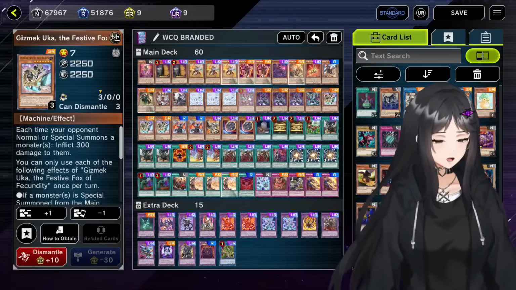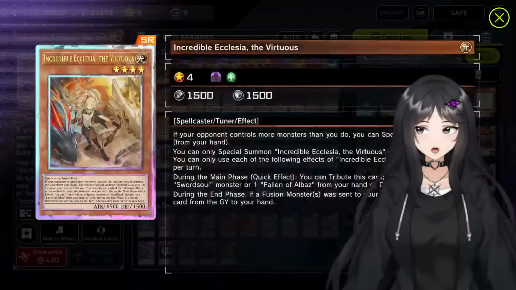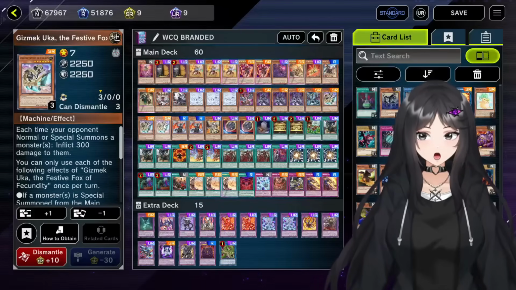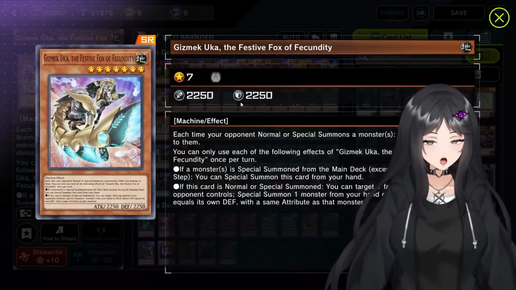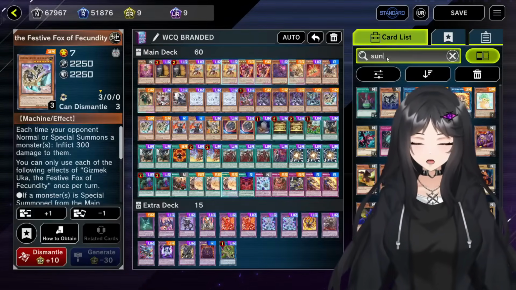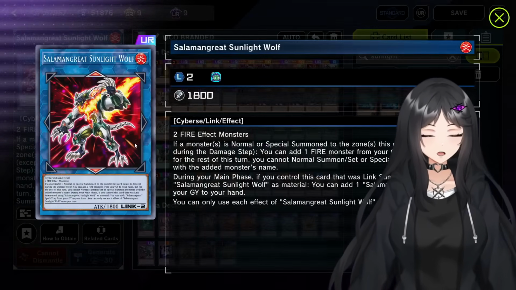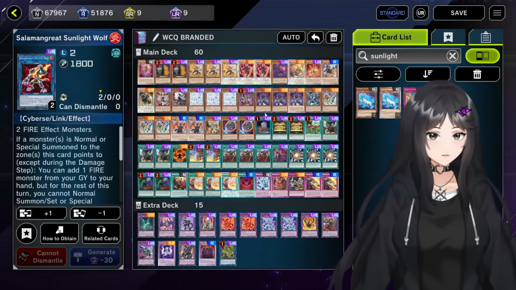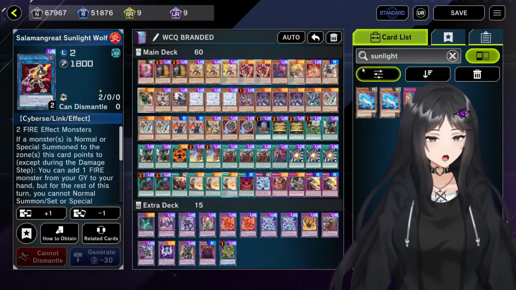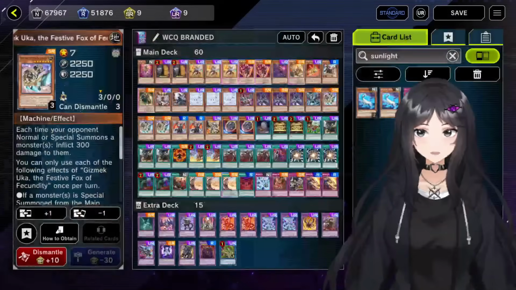Snake Eye also has this pretty nasty play where if they draw Ash, they can just Ash Ecclesia, or Ash the Uka, and then add back the Ash with Sunlight Wolf anyway, right? The Sunlight Wolf can just add it back, so they still have Ash for your Branded fusion, which is also pretty nasty. So it was pretty mid, I probably wouldn't play it again, but I decided to stick it out.